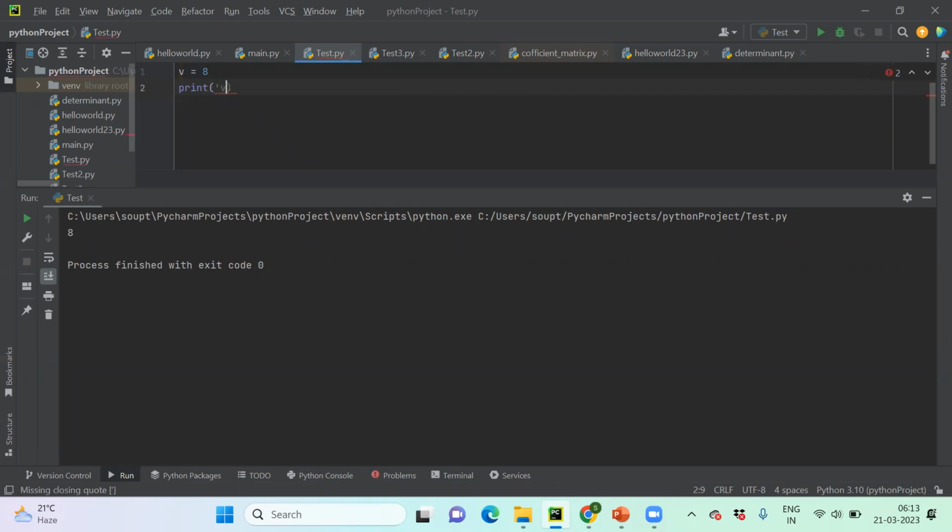But if we want to add some string, suppose "the value of variable v is", and we just pass v over here, v is detected as a string component, not the variable. So if we want to keep it inside a string and declare the value of v, then an F string is used.